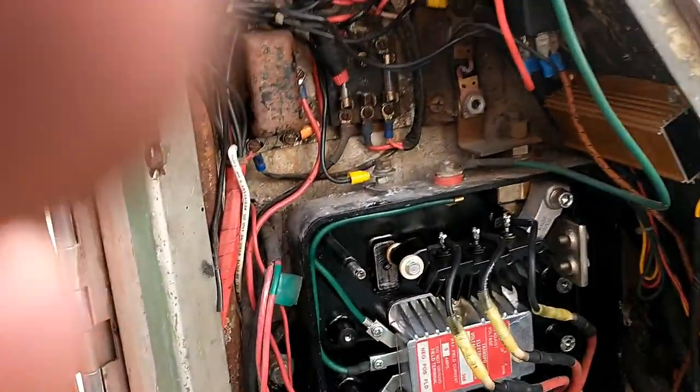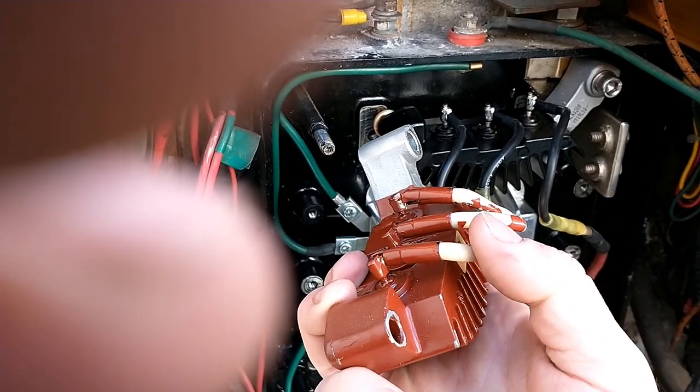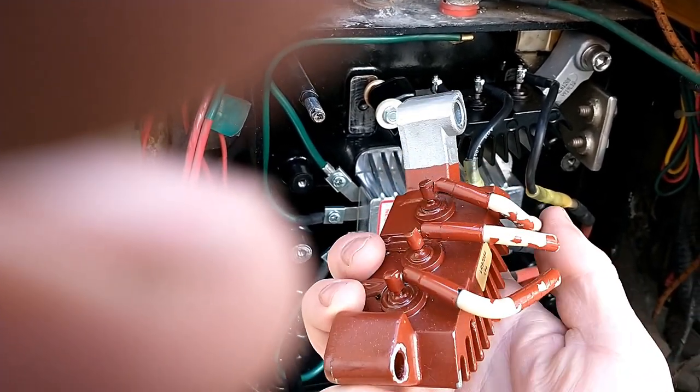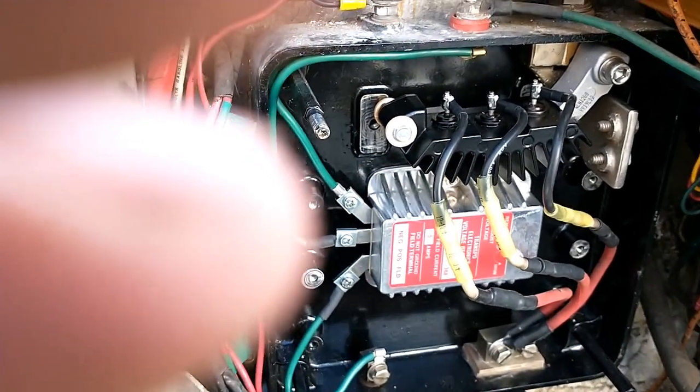The one I took out, here, you can see these are just completely fried. That's why they're so loose. Two of them are fried. Only one of them tested good. So we'll go from here, see how it goes.